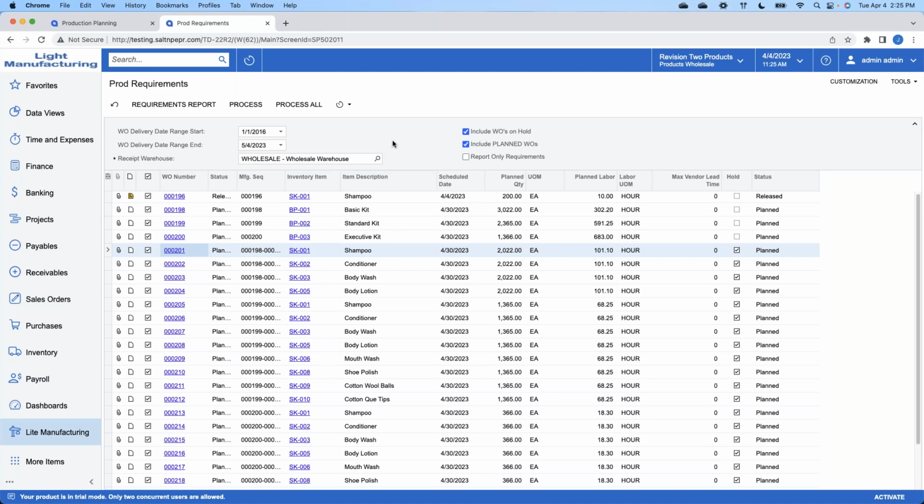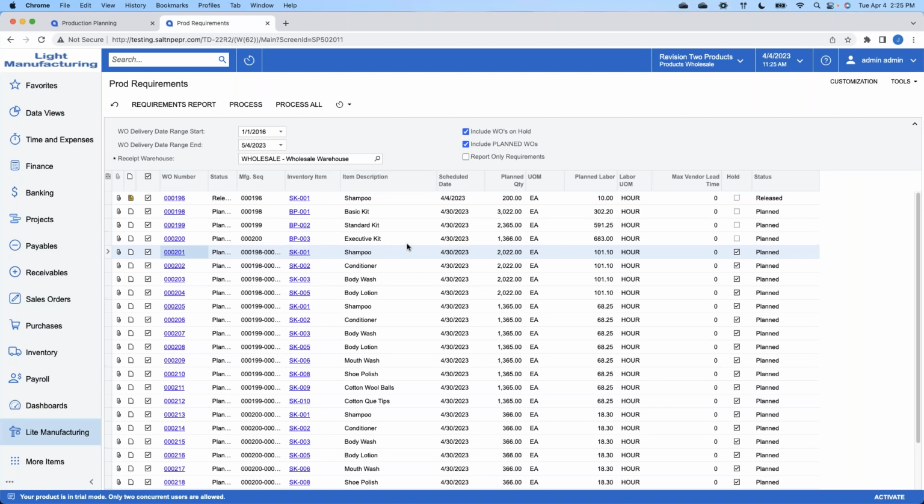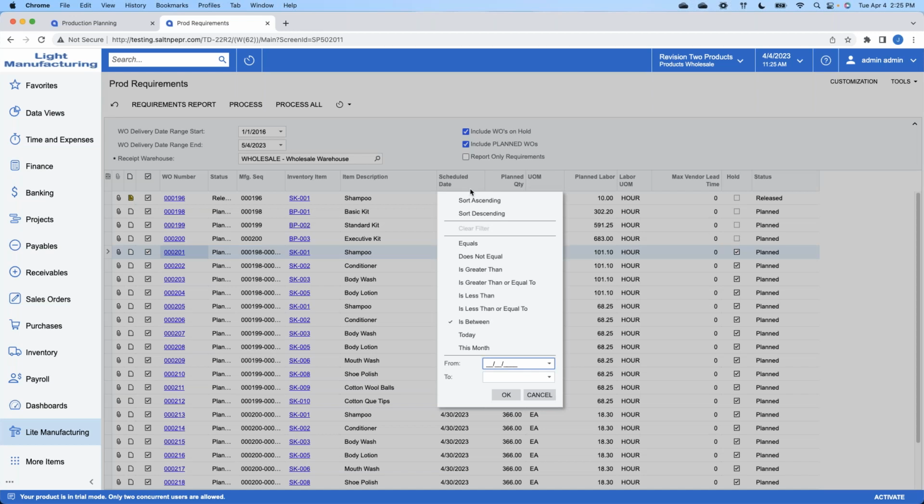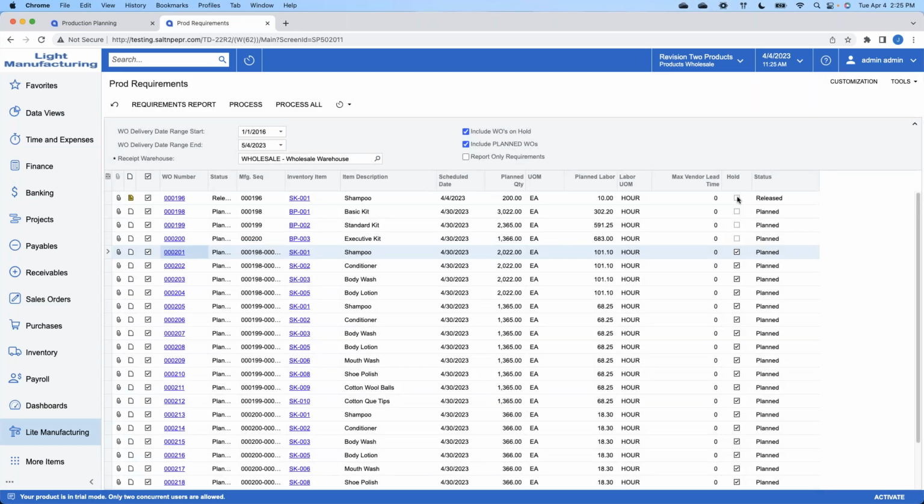Before I process anything, of course, because this is a generic inquiry built on top of Acumatica, we can use all of the automation tools you'd expect, whether it's an automation schedule, or some of the sorting and filtering options that are available. If we only wanted to view and process work orders that are planned before the end of this month or before the end of this quarter, the calendar year, or even the end of this week, we can sort and filter to define this as narrowly as we need to before we do any processing.